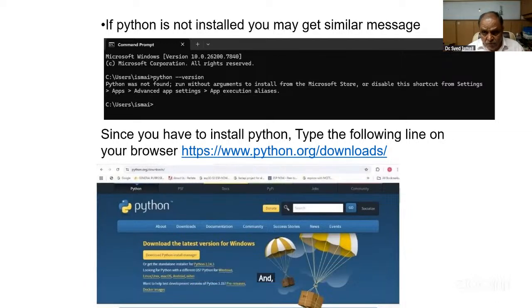And the PDF file was also shared. It was kept in the group also for almost 3 days. You can go to the group and check the PDF file again. The same thing is explained there.